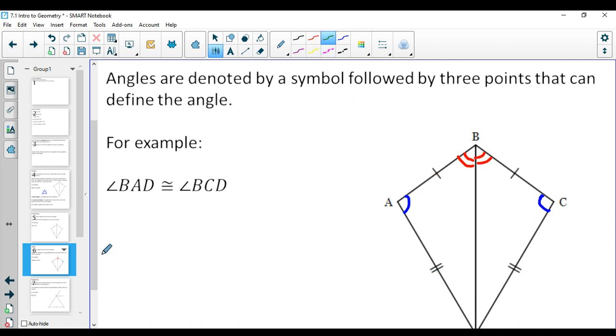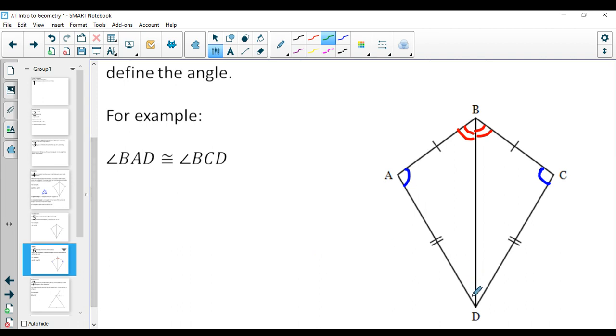And then if we did the ones down here to show that they're congruent but different than the other ones, we'll do three little curves. That'll show that those two are congruent but not the same as either of these.